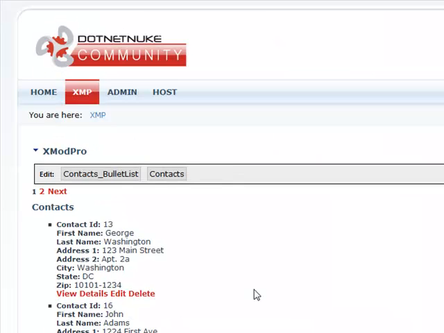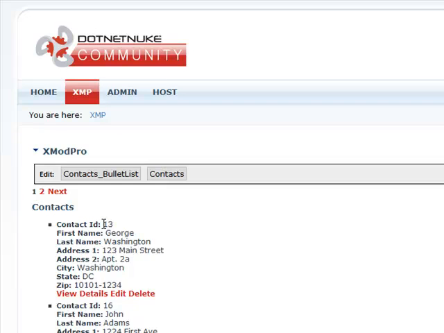So that is that. There's one other thing you can do here. Since XMod Pro provides you with all of the columns that you've selected in both your list view and in your detail view template, typically you don't want to do that. XMod Pro figures it's easier for you to just delete some fields from your list view template rather than add all of those in.